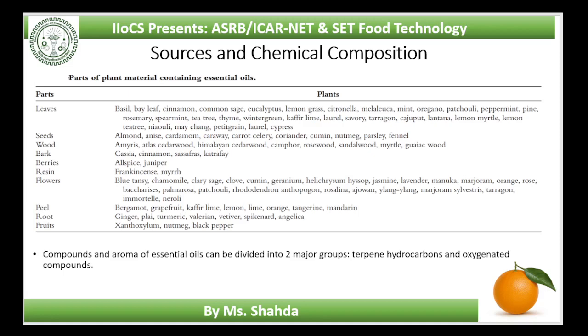Oxygenated compounds. These compounds are the combination of carbon, hydrogen, and oxygen, and there are a variety of compounds found in essential oils. Oxygenated compounds can be derived from the terpenes, in which case they are termed terpenoids. Some oxygenated compounds prevalent in essential oil are phenols, monoterpene alcohols, aldehydes, ketones, esters, oxides, lactones, and ethers. Different constituents in essential oils exhibit varying smell or flavor. Also, the perception of individual volatile compounds depends on their threshold.